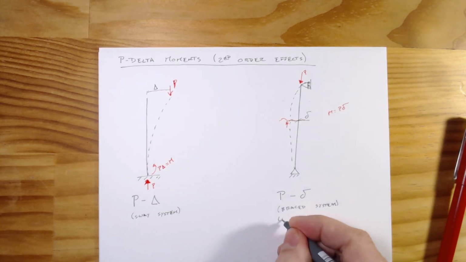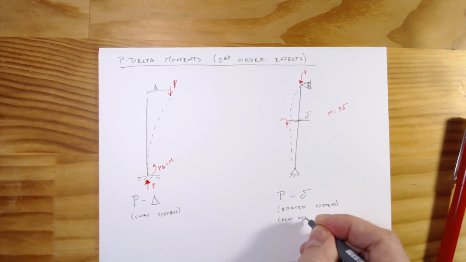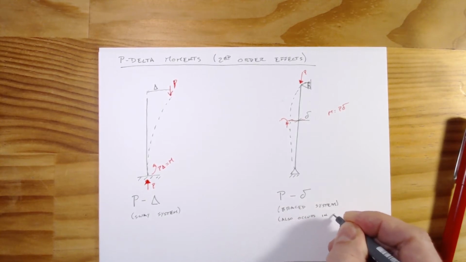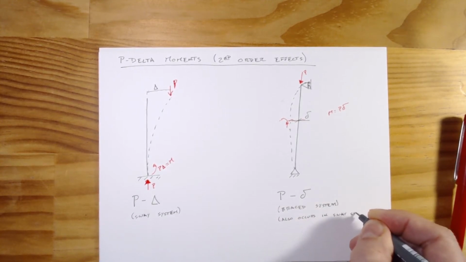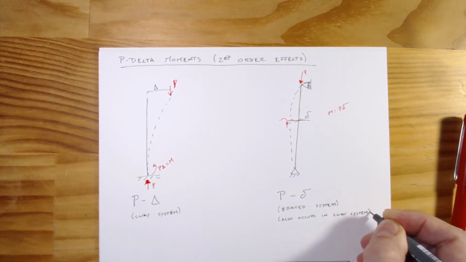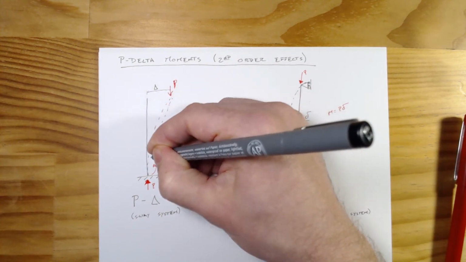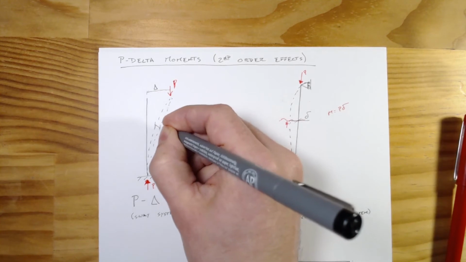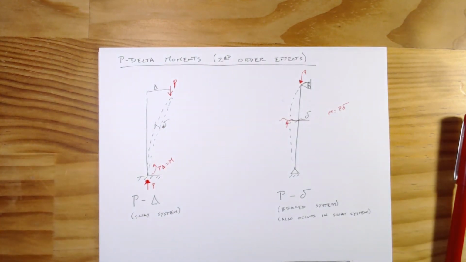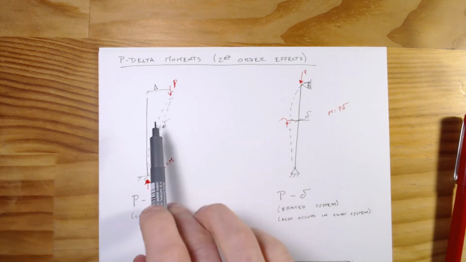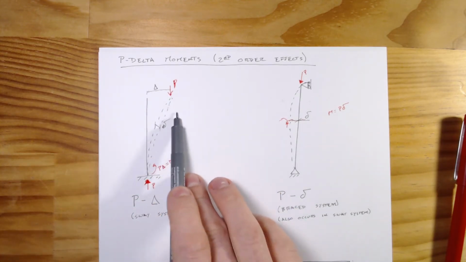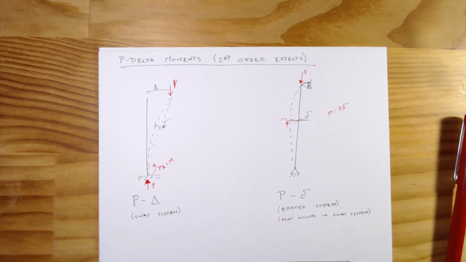It also occurs in a sway system. And that's because, if we look at the P-delta here, there's going to be some deformation, little delta there as well. Now, the thing to keep in mind is that for these sway systems where it's P big delta, it's really this large top deformation. It's going to be so much bigger than this one, so we can effectively ignore this when we're looking at a sway system. We need to account for it when we're looking at a brace system.